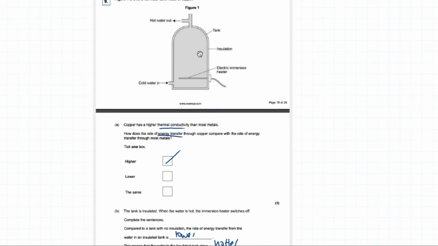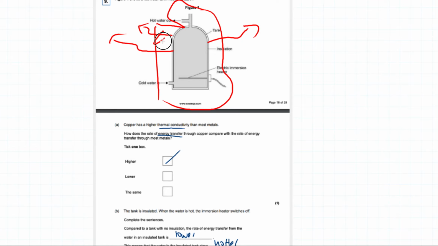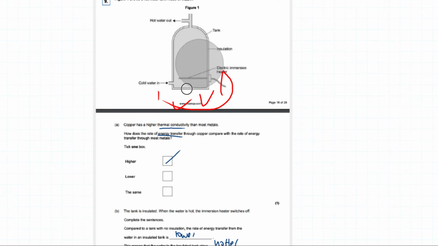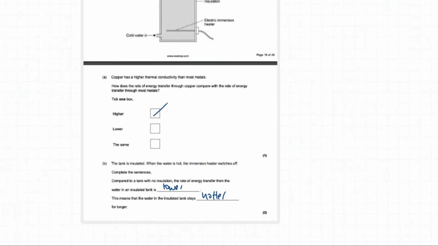So here, if there was no insulation on the tank, then the heat energy would just flow out through the walls of the tank and into the room, which means that this will not stay hot, or you need a lot of energy to keep it going because otherwise the water will just cool down. If you insulate it, if you wrap something around it, like a coat almost, then that stops the heat from escaping, or at least reduces it by a significant amount, and therefore it doesn't lose the temperature as much, so we can keep it hot for longer, and therefore we don't need to use as much energy. So that's why insulation is a good thing in this situation.